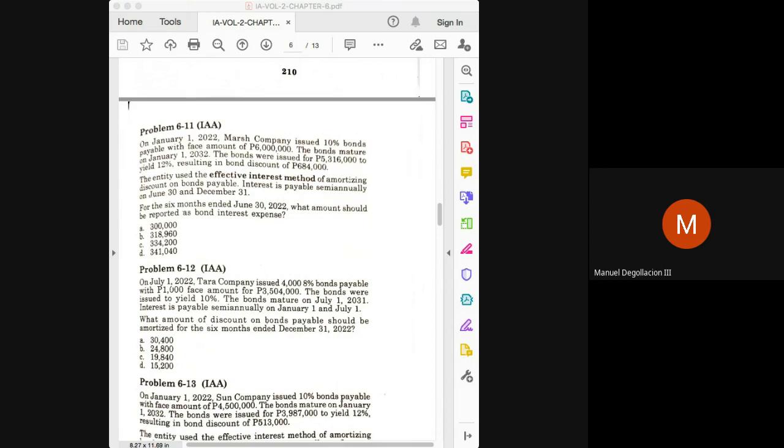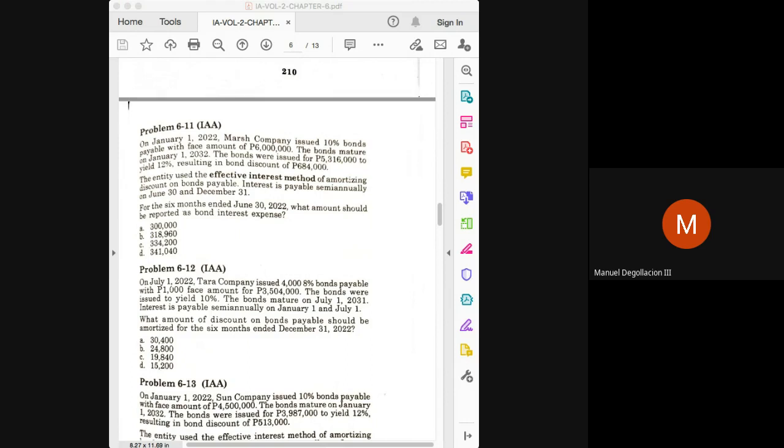But you'll have to understand that the 637,920 that you would get from that is good for 12 months. So you will have to divide that by 2 to get the equivalent for 6 months. Alternatively, you can just multiply 5,316,000 with 6%. Where did we get 6%? That's one half of your annual effective rate of 12%. And you would get 318,960.